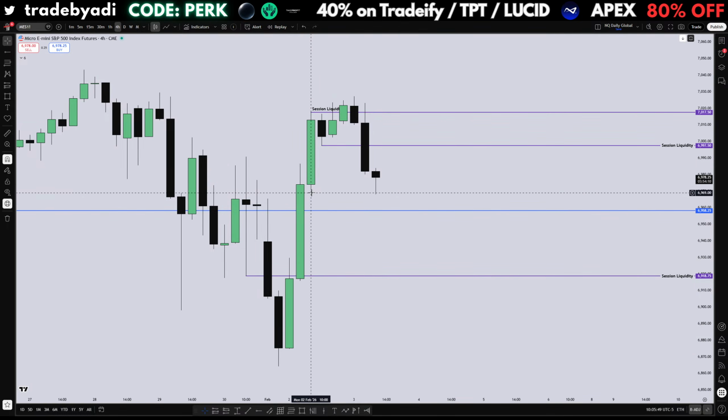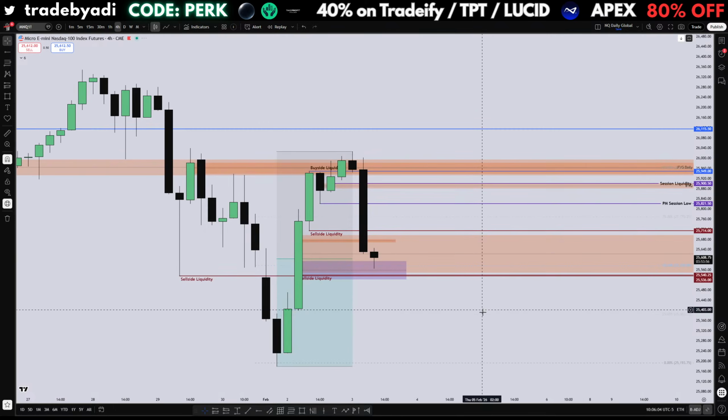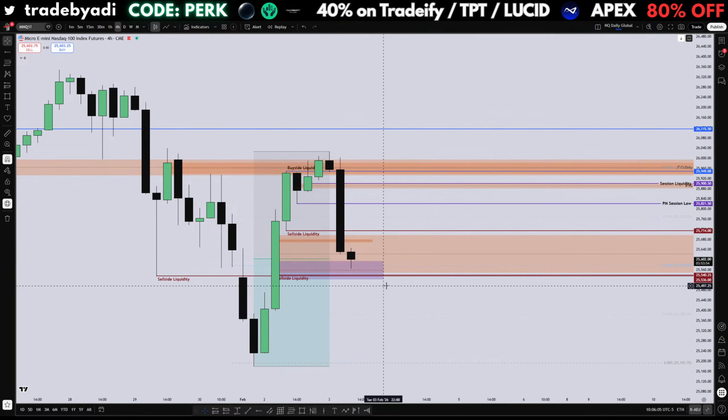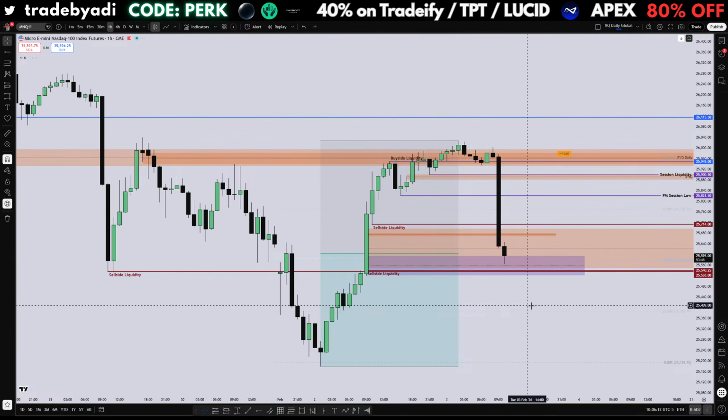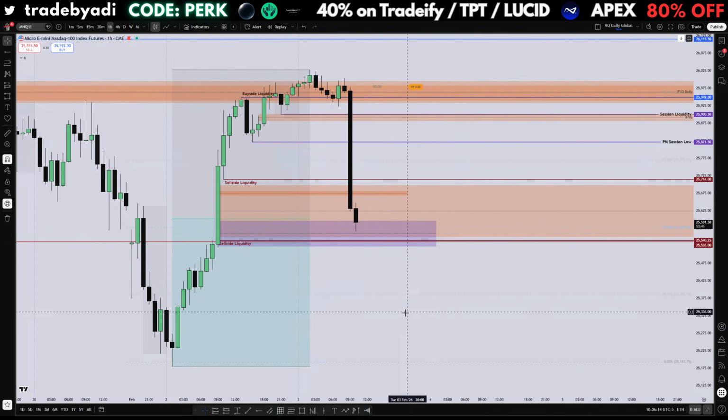And we are also inside the fair value gap. When you have two fair value gaps, then you have to focus on this one. Most likely it is going to tap this low, and this is what ES has done. ES was low as compared to NAS, so you need to wait for more information to look for the sell side.